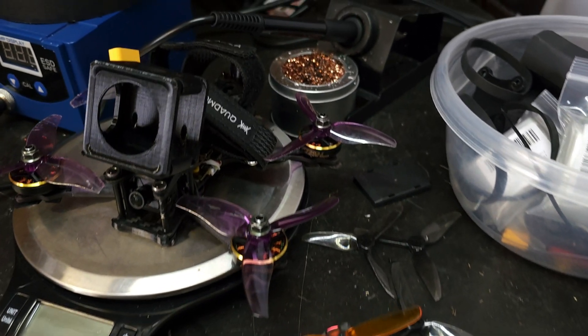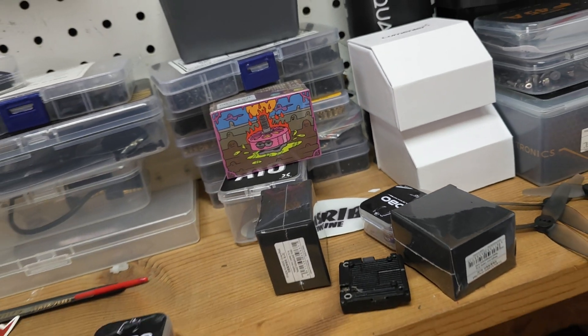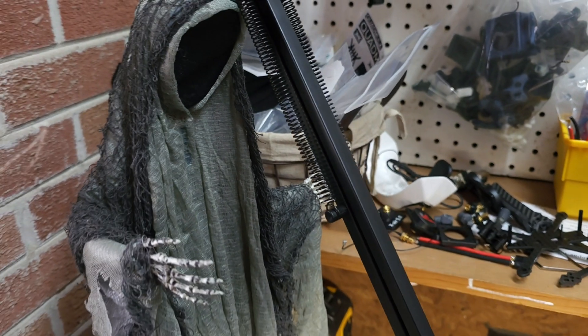What's up guys, today we're going to do a real quick video on how to set up Walksnail on your flight controller with Betaflight, so you can get your OSD on your screen. It's going to be the quick, simple way I do it — I'm not going to get real detailed and technical. I don't have a way to record my computer so I'm going to do this all on my phone, which will show just how simple it really is. I have an Android phone so I have Betaflight on Android.